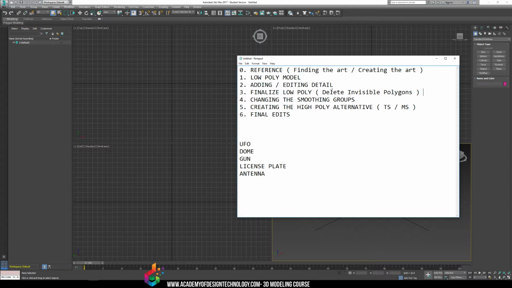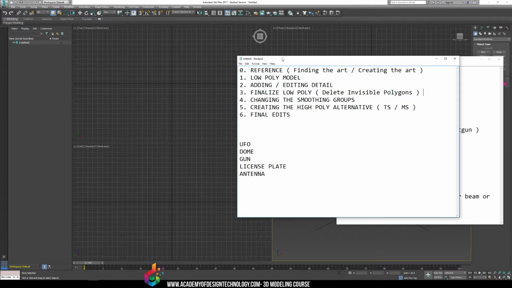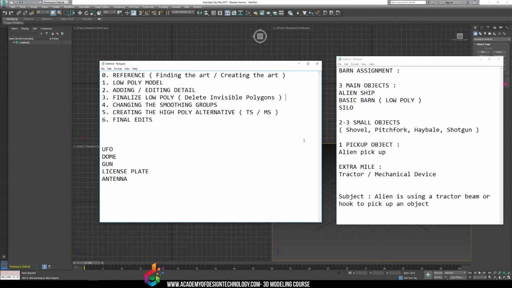So I want you to spend a lot of time working on that barn, working on that silo, working on that alien ship, working on the objects for your scene, and getting that all together as a final model. This is a lot of work to do, and it's using the same exact modeling lessons, tricks and tips that I've taught. Just be sure that you follow these steps to get your final modeling method in.